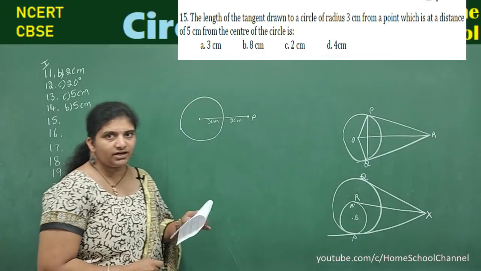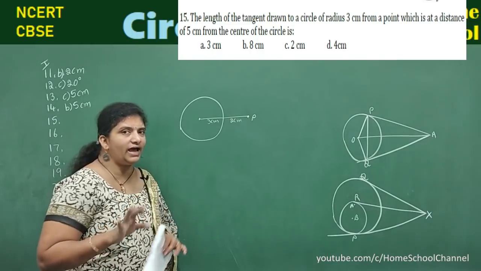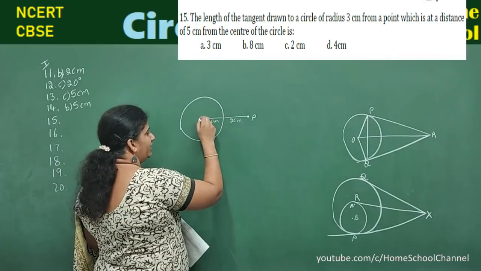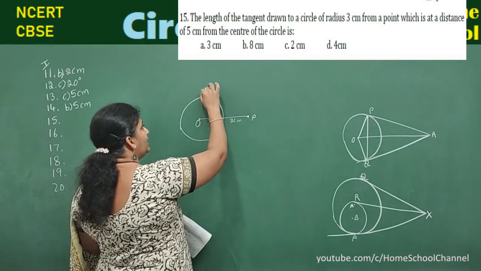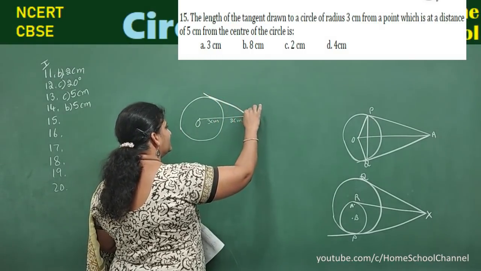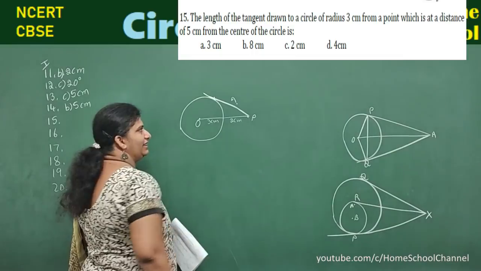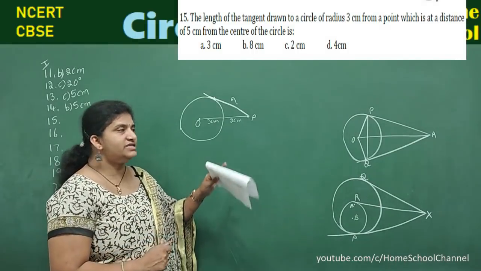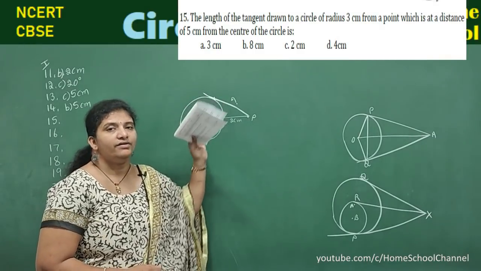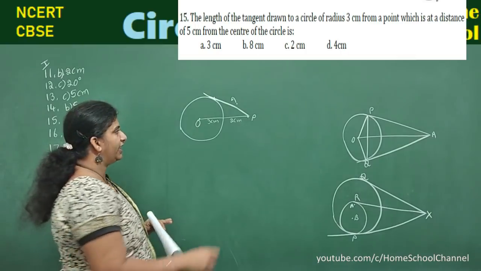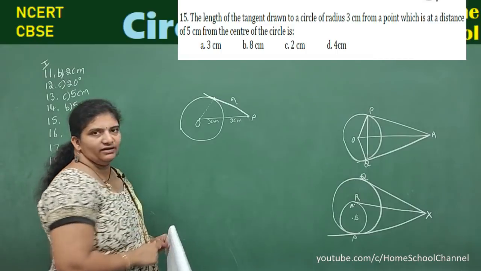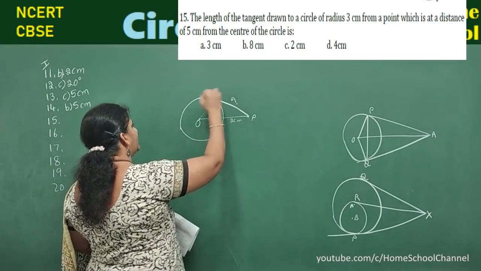Okay, observe here carefully. Find the length of tangent. Is it a tangent? No. P is external point. O is the center. I need to draw a tangent. Imagine this is a tangent. We need this tangent length. We know by theorem, tangent from an external point is always perpendicular to the radius through the point of contact. So for that purpose, I just go on drawing a dotted line and put a letter A.